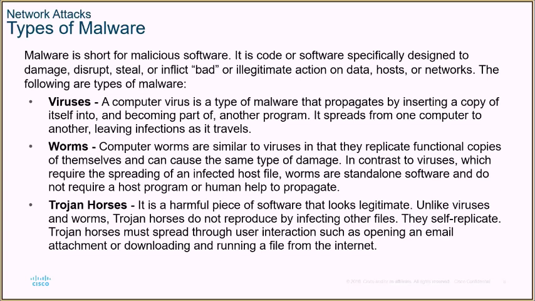And then there are Trojan horses. It's a harmful piece of software that looks legitimate. Unlike viruses and worms, Trojan horses do not reproduce by infecting other files. They self-replicate. Trojan horses must spread through user interactions, such as opening an email attachment or downloading and running a file from the internet. If you've ever heard of scareware, where you go to a website and it says, hey, we've found X number of vulnerabilities in your computer, download this software and we'll fix it all for you, well, you're probably downloading a Trojan horse, and you're actually causing the problem they're saying is already a problem.